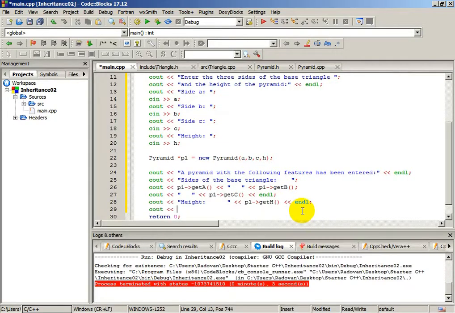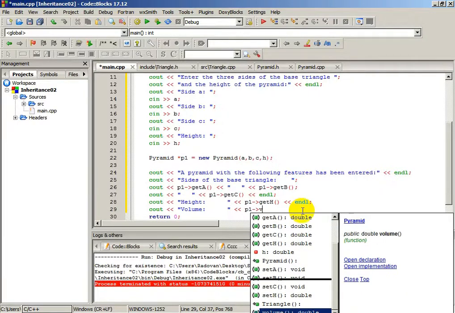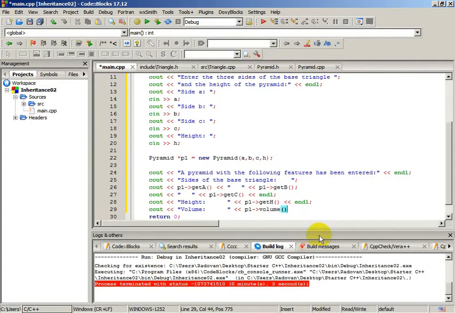And now let's write the volume. P1, and we need the volume function. Here it is, and let's write endl.